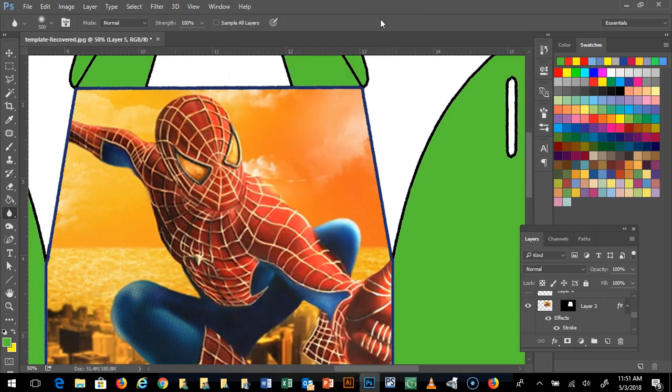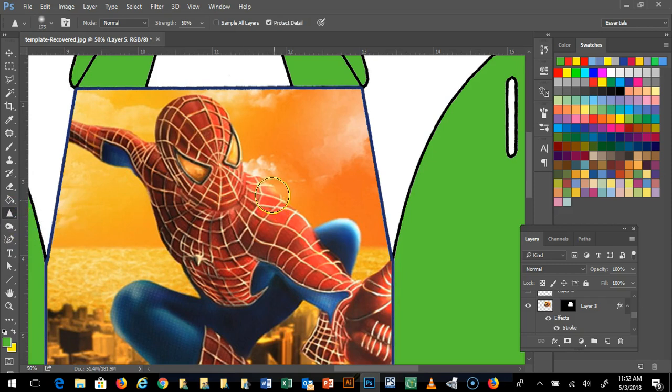Oh, it's not open. If I keep clicking on this, it's going to make this look really blurry. It's starting to do it. I don't know if you can see it, but trust me, that's what it's doing.